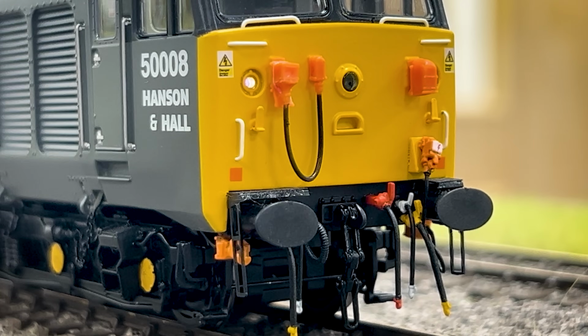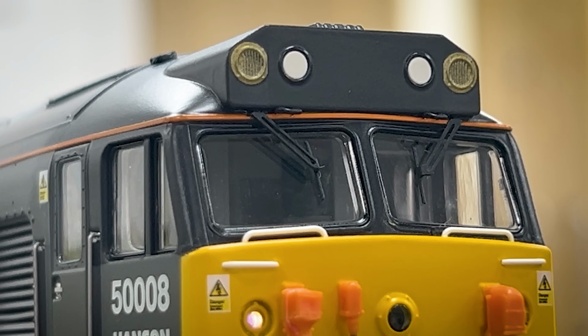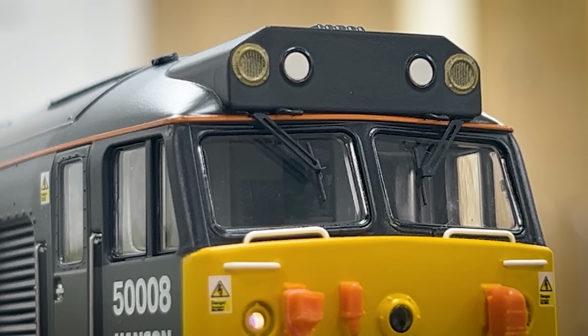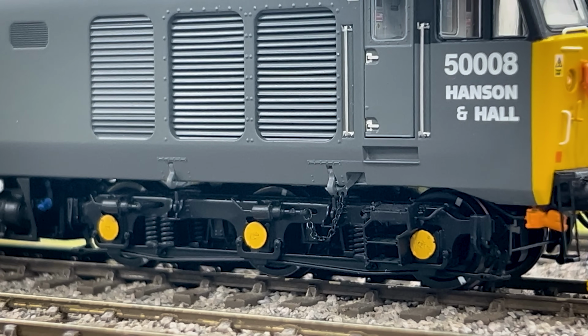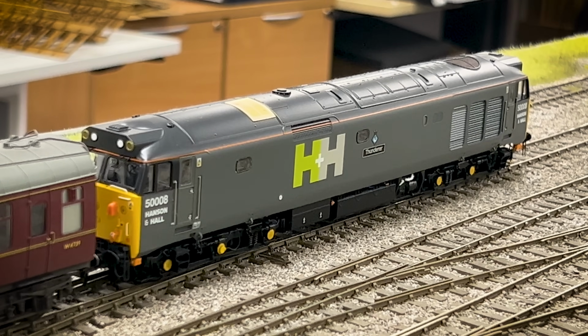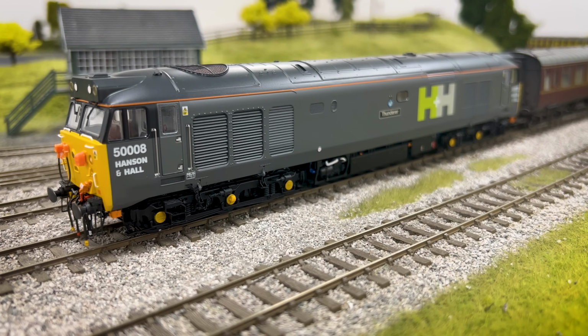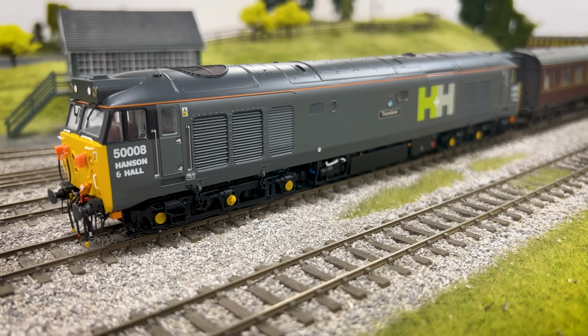You've got all the bogie chains on. You've got a nice powerful 5-pole motor. You've got engine room detail through the window. Everything is in this model you could possibly want. And of course, Accurasound. Absolutely, you've got the full sound suite in there as well. You've got the twin speakers with the big bass speaker and the extra sugar cube as well. And that's all powered where you've got a DCC sound fitted one through an ESU 21-pin sound chip.